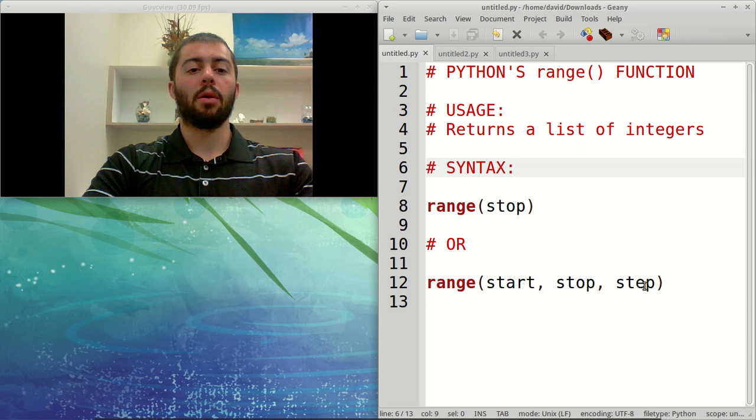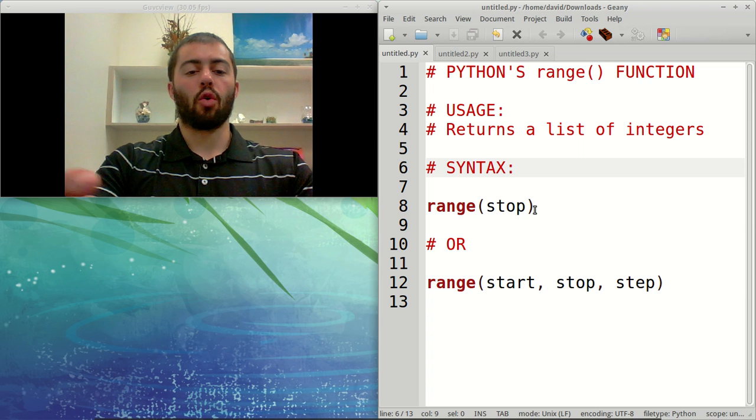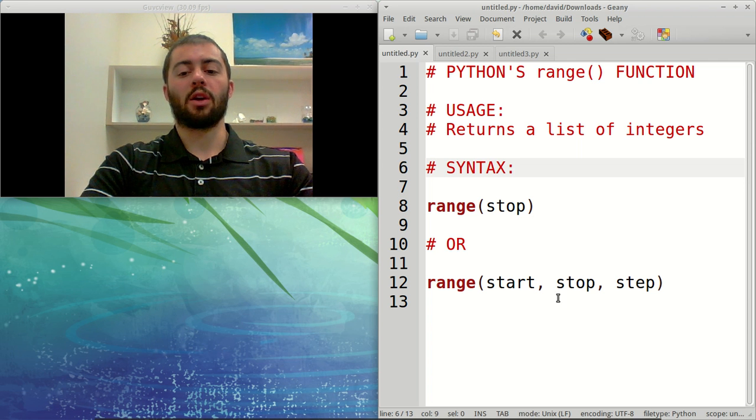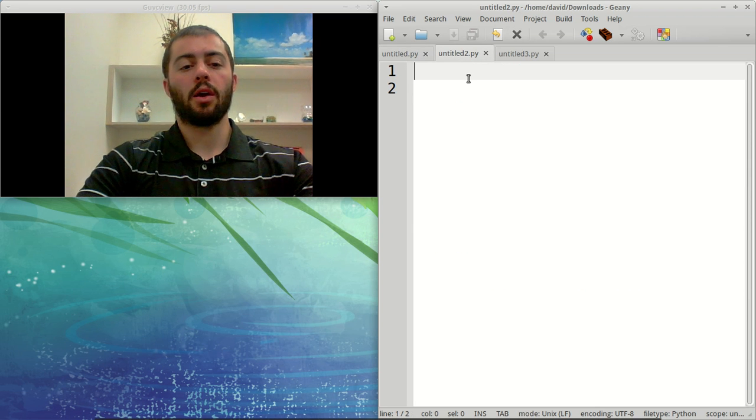If you give it a step of 2, it's going to go up by 2s: 2, 4, 6, 8, etc. If you don't give it a step value, it assumes a step value of 1. In other words, it's going to go up by 1s. We'll look at an example of all of these in a sec. Just know that if you're only giving it one argument, it's going to treat that argument as the stop value. If you give it three arguments, it'll treat them as start, stop, and step. If you only give it two arguments, it'll treat them as start and stop with an assumed step of 1.